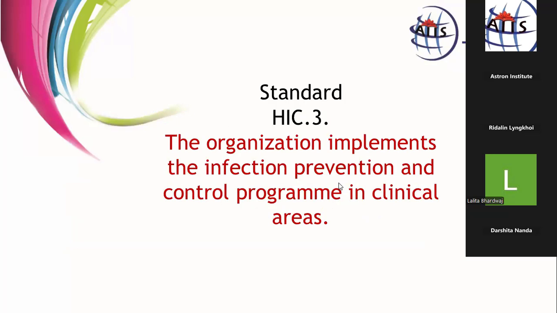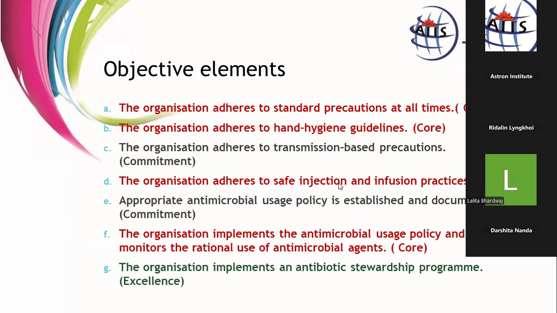Next is HIC 3: the organization implements the infection prevention and control program in clinical areas. First element is that the organization adheres to standard precautions at all times. This is the core element, that your organization provides the personal protective equipment for reducing the mode of transmission and for reducing infection, and for this you have to prepare the policy of standard precautions.